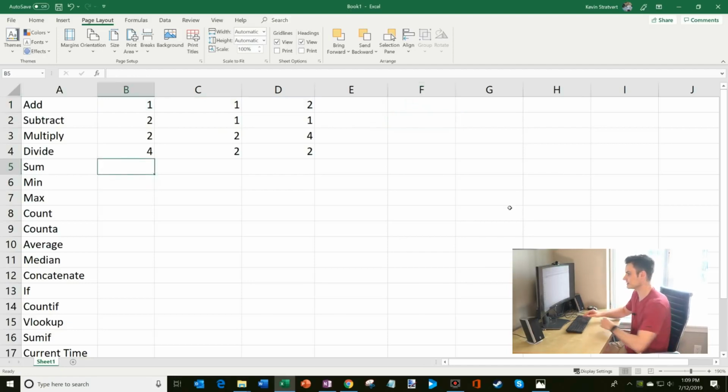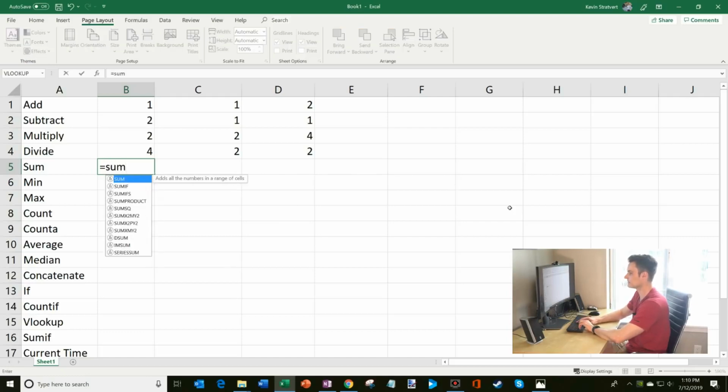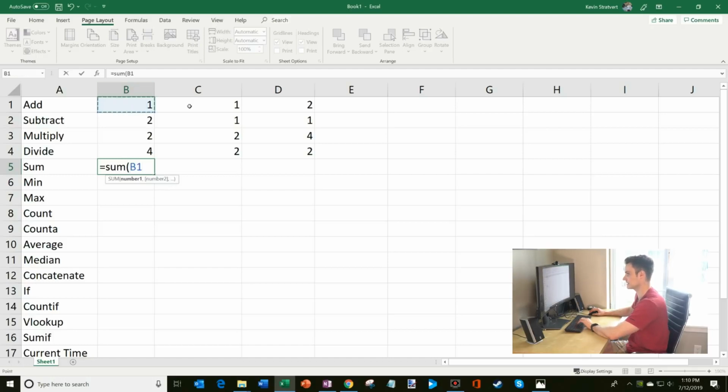It makes things a little bit easier for us, and what you could do is you do equals again, and then we type in sum, and then I'm going to do open parentheses, and then you'll see it's giving you a little hint of what you need to do. So number 1, number 2. Here I could go in and say, this one, and then it says insert a comma, so comma, comma. So I could do that, but that's still not that good.